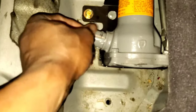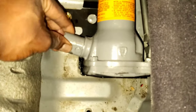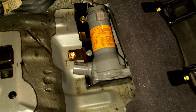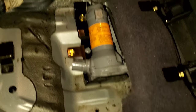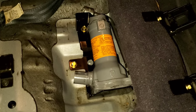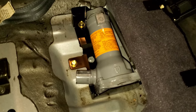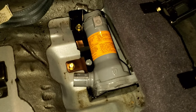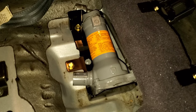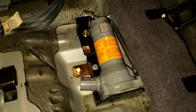You have this little doodad here that allows it to move up and down with very little effort. This is a direct bolt-up — you just take the old assembly out and put your used one in there in its place. These items are heavily sought after in the pick-a-parts. Most times when I go, if I see one and don't get it right then and there, next time I go it won't be there. This was the very last one left out of probably eight that were in the pick-a-part.